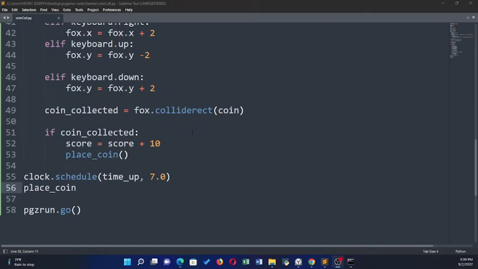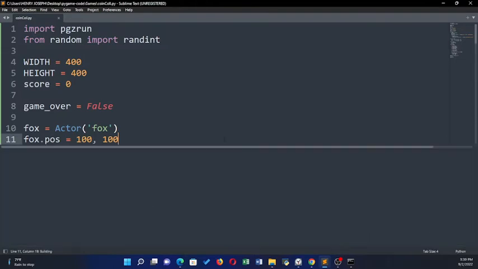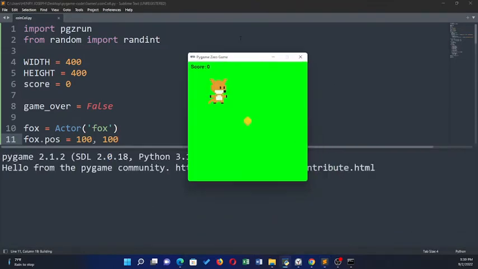So, in this tutorial, we're going to create a coin collector game. So this is how the game is. If I run the game, you see, when I move, the game takes 7 seconds. You need to put it in 7 seconds. 7 seconds are done, the game will end. So I got 20 points.